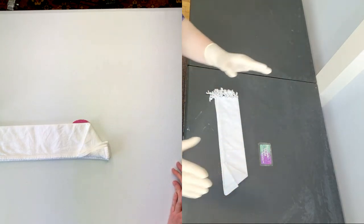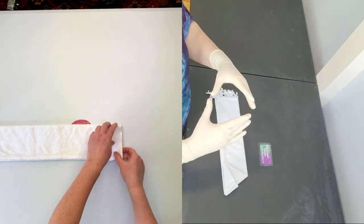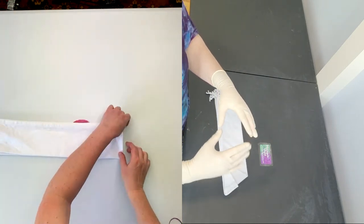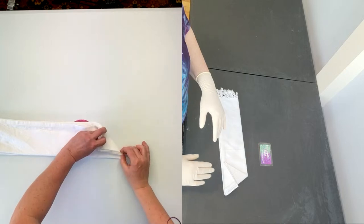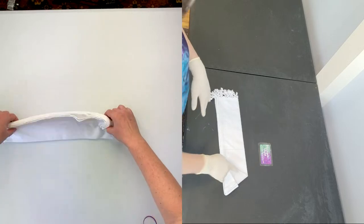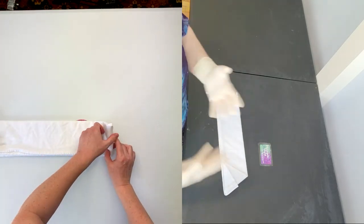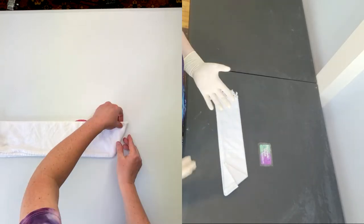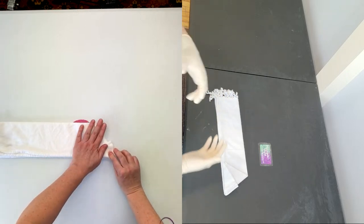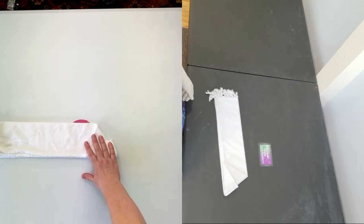When I originally started doing this, I had acrylic templates that I bought off of Etsy that are made for doing Shibori. They're supposed to be clamped on to use for a resist. I never used them that way. I was just using them to get my shape down. But as I've been doing this, I find I don't really need that shape because I can just work out the angles as I go. I think I have those somewhere.